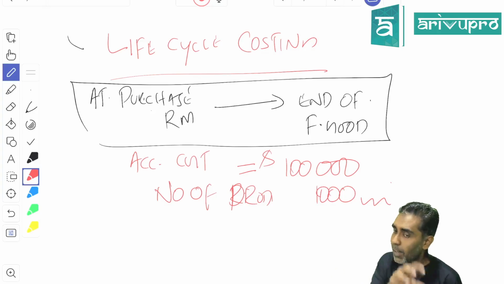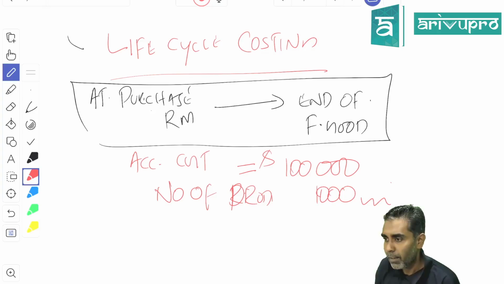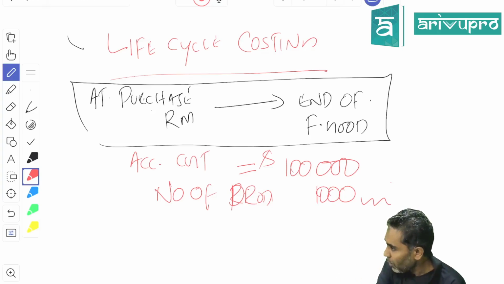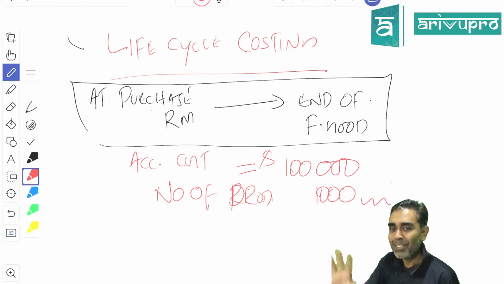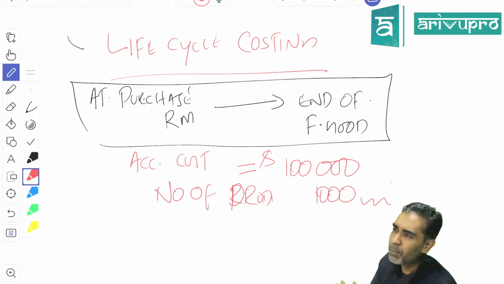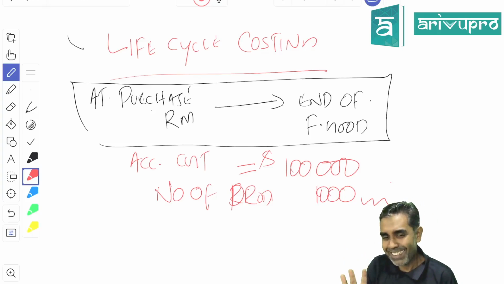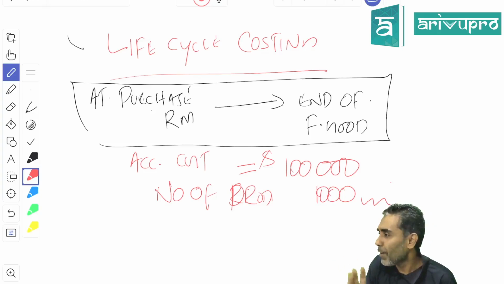But life cycle costing says, why did you buy that machine? To produce the product. Therefore, that cost also should have been included. That is not a traditional method. Make sure that is not a traditional method. This method was invented by Beckinson, I can't remember his name properly, in 1978, I believe. I'll check and let you confirm the dates and the person's name.